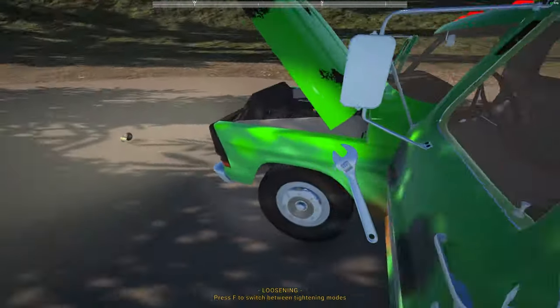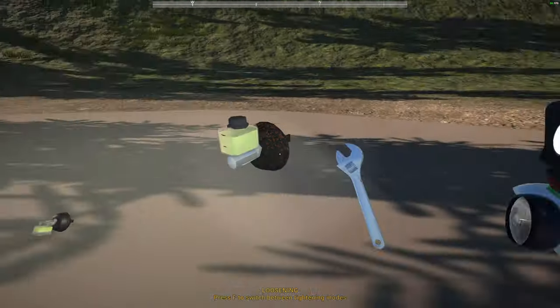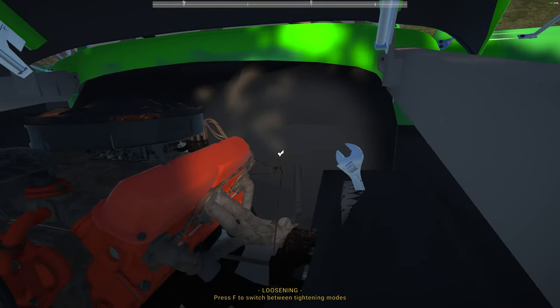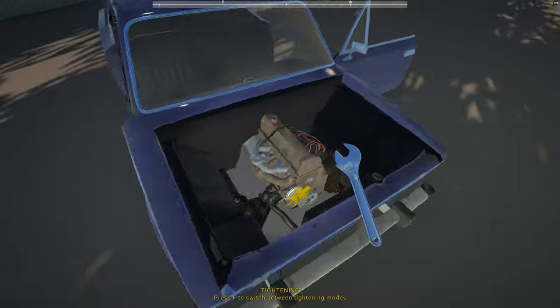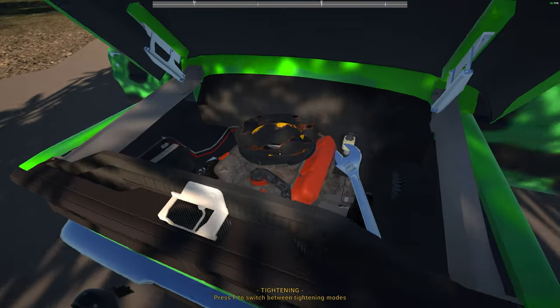Oh, the hose. The hose. The tube, whatever it's called. Anyway, there's the old one. Here's the new one. Let's get it put on. There we go. Let's tighten up the tube. Just kidding, the hose. Okay, we got it all. Did this have... No, it doesn't have brake. What about the fuel line, by the way?